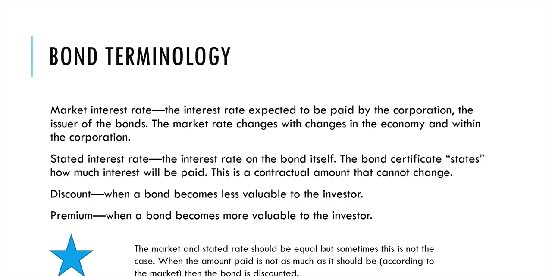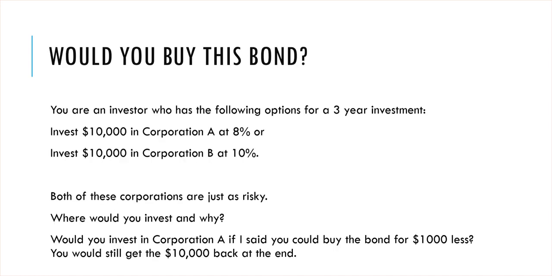I've been talking about bonds, but much of this also applies to notes. In fact, we're going to be doing our journal entry work exactly the same, except instead of saying bonds, when we say the liability, we'll be saying note payable. We'll have discounts, we'll have premiums, we'll have market rates, we'll have stated rates, and all of that will be the same. Instead of having a bond certificate, you have a contract, which is a note itself. But we'll be handling it the same way.